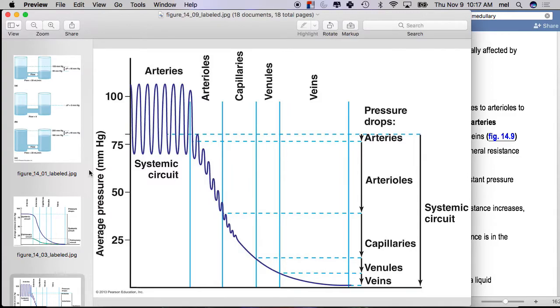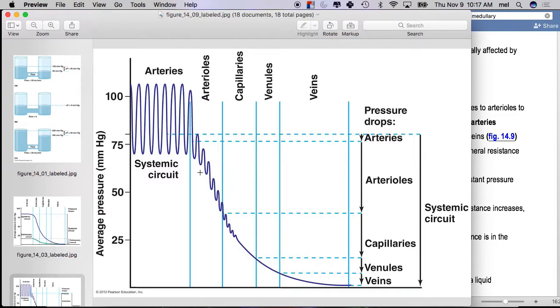Okay, so if we look at arterial pressure, what we see is, of course, there's a difference in systolic arterial pressure and diastolic arterial pressure. And you guys did this in lab. The systolic arterial pressure is the pressure immediately after ventricular systole or contraction, so it goes up pretty high, maybe 120. And the diastolic is at the end of diastole right before the next systole. That's as low as it ever gets. So it goes systolic, diastolic, systolic, diastolic.